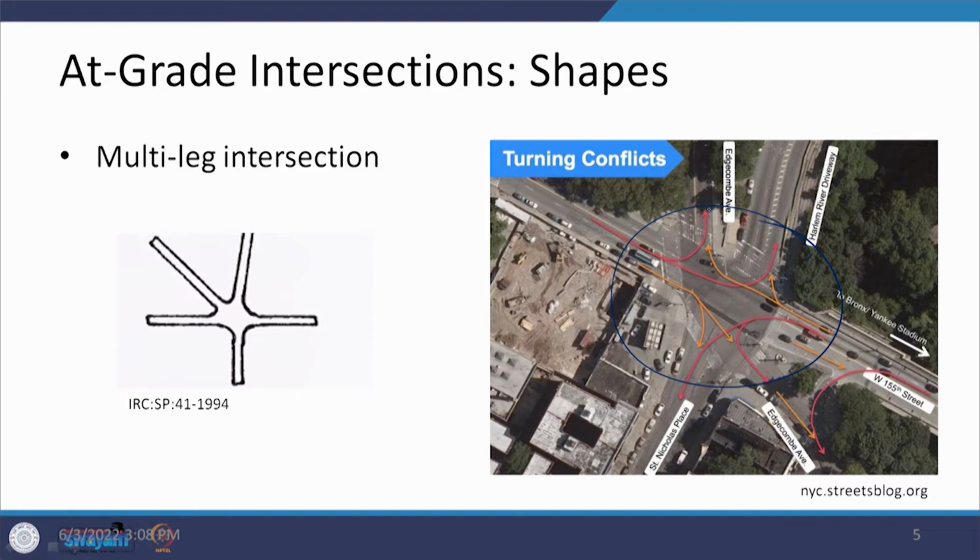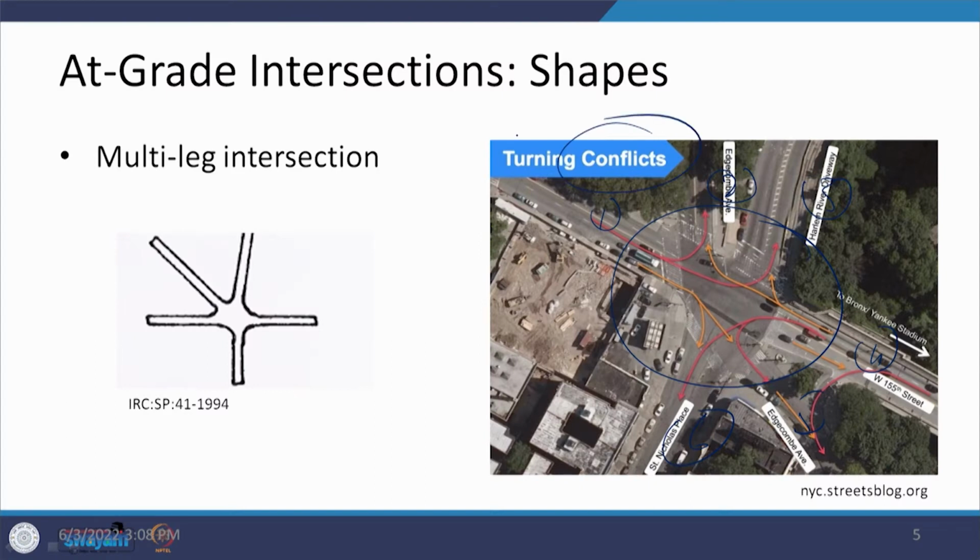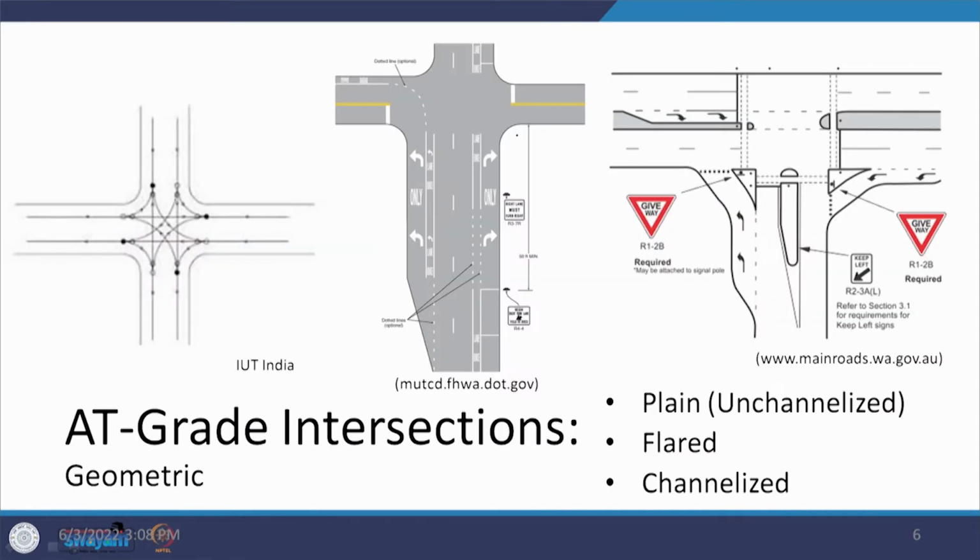Here in this case, what you can see is that there are 1, 2, 3, 4, 5 and 6 approaches from which the traffic is getting in and out of this intersection. From each particular side you are going to have through traffic, left turning traffic, and right turning traffic. That means 3 types of maneuvers. So, 6 into 3, that is 18 such conditions arising, and we have to take control of that. The conflicts have to be taken care of in different manners.